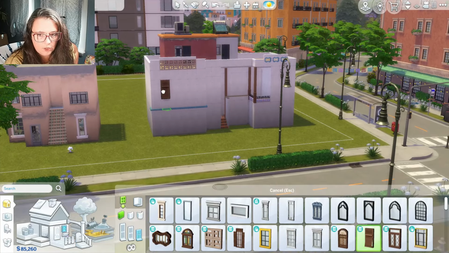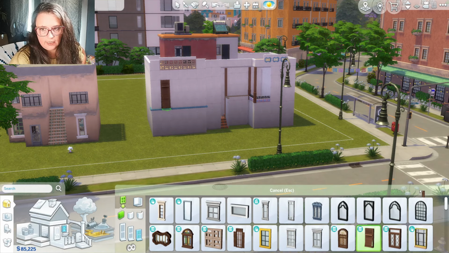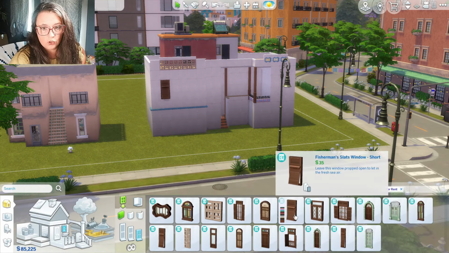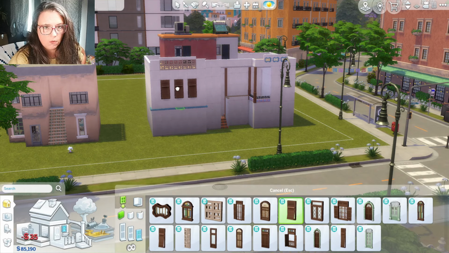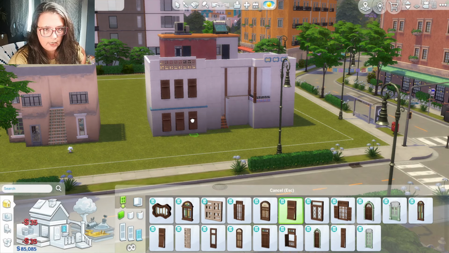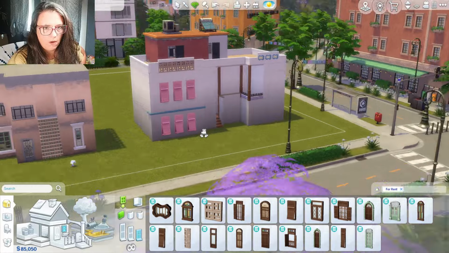So I love these shutters right here. They are for rent, Fisherman's Slate windows. I believe that's for rent, right? Yep, they are. And they're so pretty. So we're going to put three there, and then I think I'm going to put three on the bottom as well, to get a tiny bit of privacy. And you can always switch the colors up. They have so many different colors we can do. Let's try a pink. Get that going.